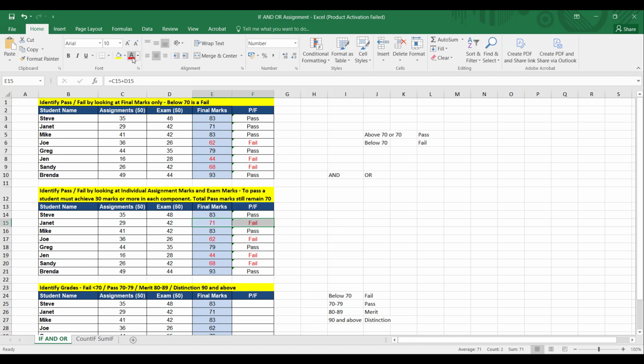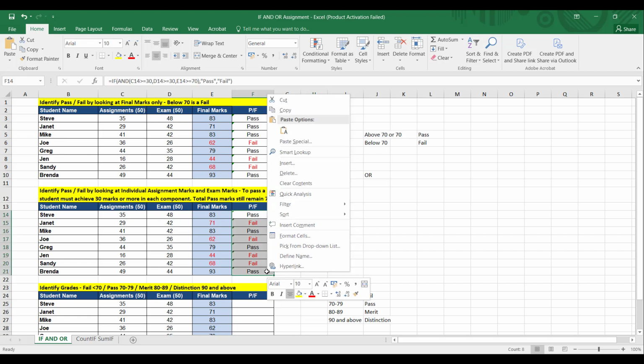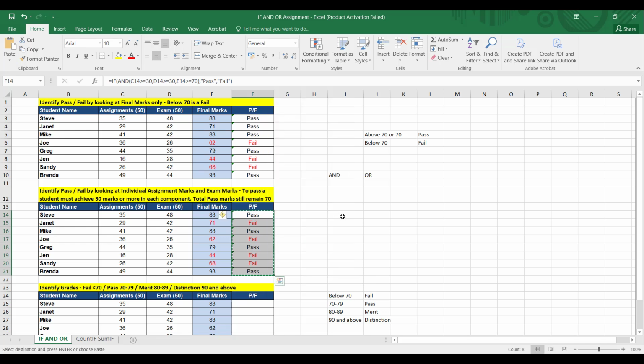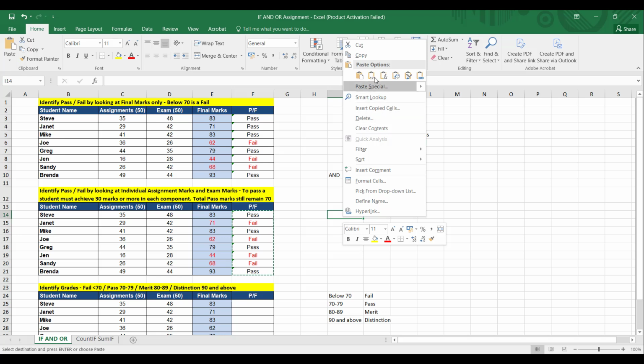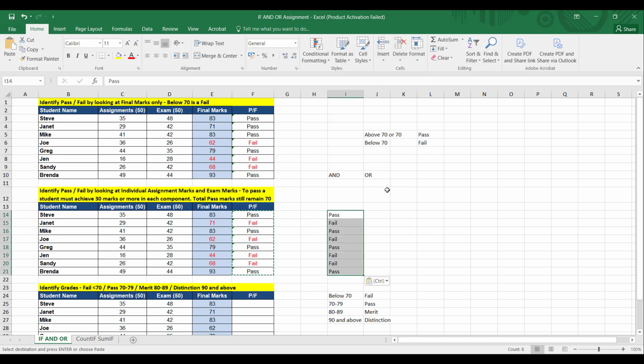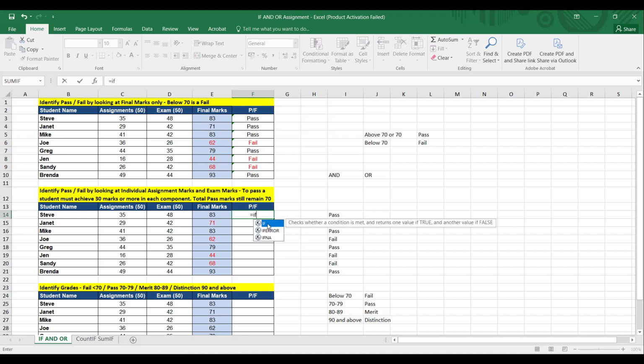So that's the AND function that we've used. We can find the exact same values by using the OR function, so we'll just have to reverse the function. Let's do that. What I'm going to do is put these results as values on the side for us to compare later, to see if our formula with OR has resulted in the same outcome. Again, we'll start the formula with IF. And this time, since we have decided that we'll use an OR function, we will start with OR.